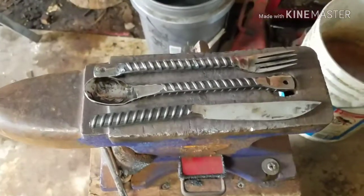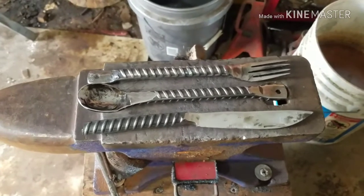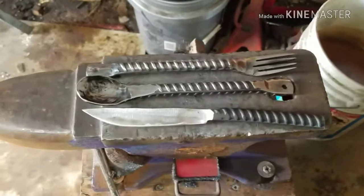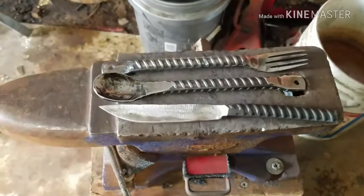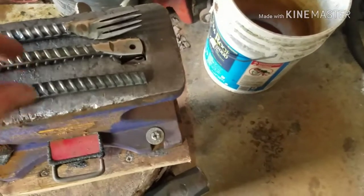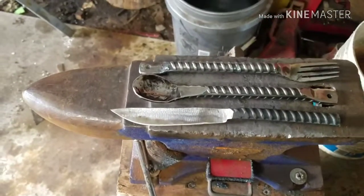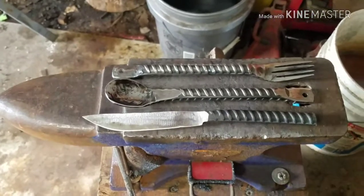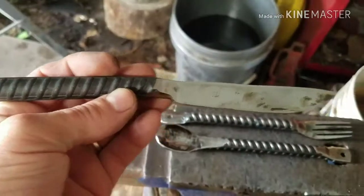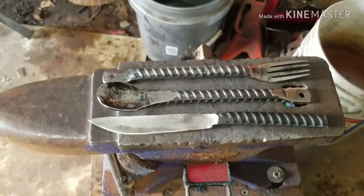Think about it. We'll get an edge on this knife, and we'll get back with you, and I'll show you the finished up product after we get an edge on it. But I just wanted to throw those three together because I've been wanting to get them together, man. Been wanting to show them, you know, for myself. Because the hardest one to make is this one, because this knife still has to be heat treated and tempered.